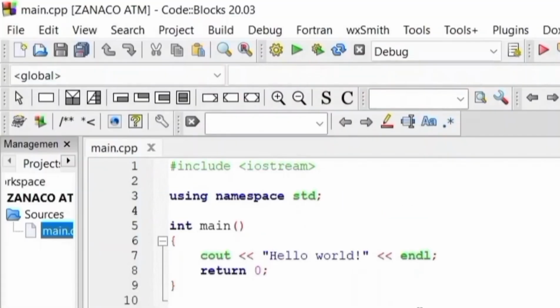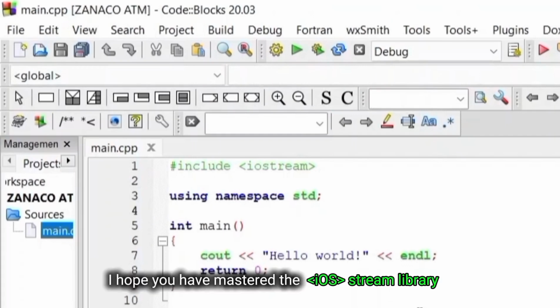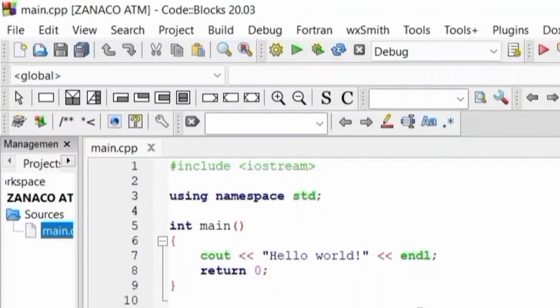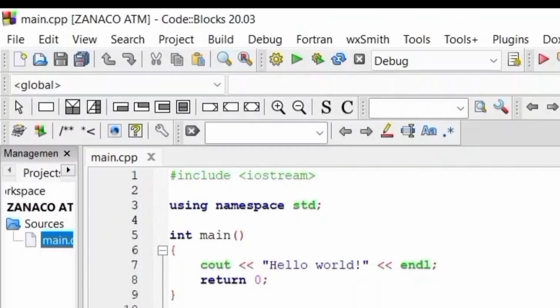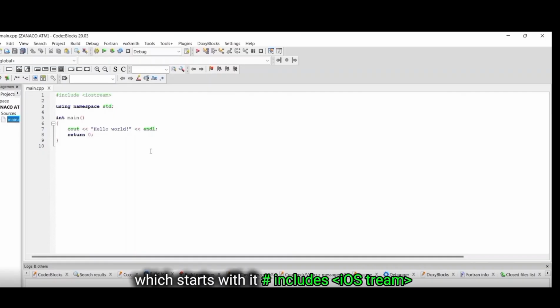Now, let me explain something before we start coding. I hope you have mastered the iostream library for the input and output data of C++. So, the first line that you are seeing on your screen starts with #include iostream.